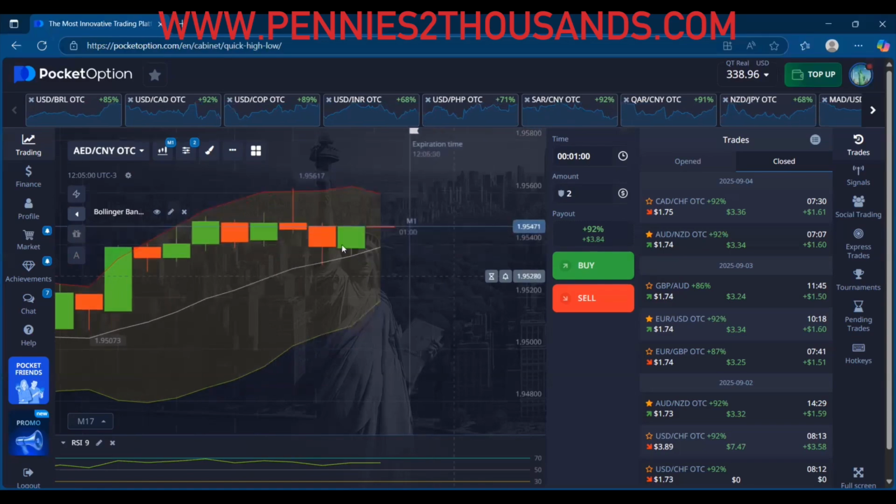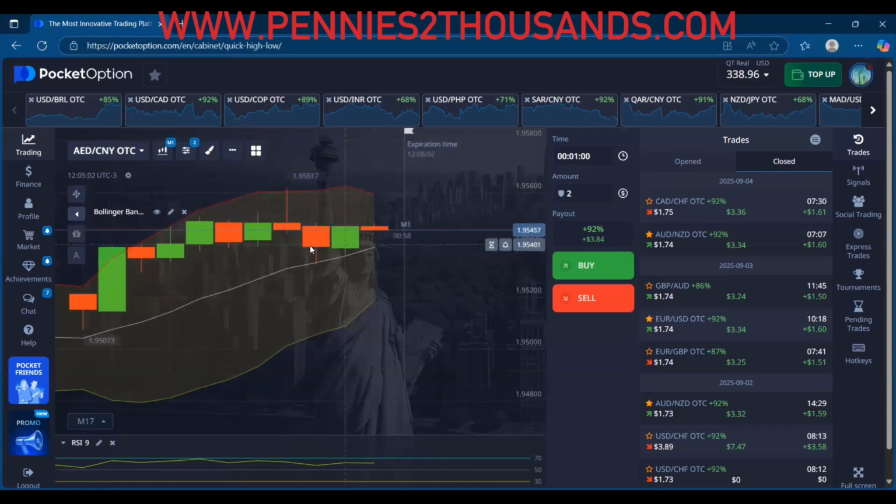So this candle was a green that would have won that trade. So yeah, we lost the first one, but we won the second one. So we recovered our loss and we still profited. That is how I operate on all of my trades. If I lose the first one, I'm going back in and doing the second one just to make sure, because I have confidence in it. But I really didn't do a full analysis on that.